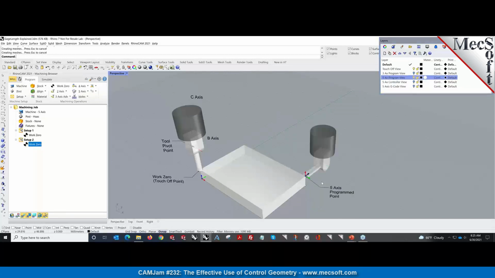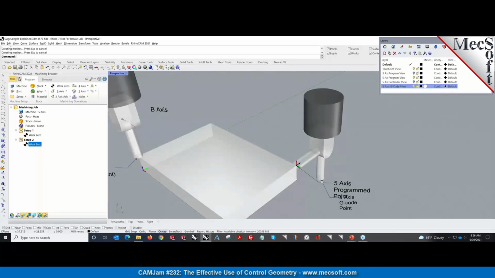Basically, what our CAM system does is the math to back off by the tool axis vector to that point, and then also use the tool offset, the Z offset along the Z-axis, and this is the point that it actually outputs. So if you look at the G-code, you'll actually see this point being output rather than this point. But since the rotations are taking place, the machine tool works as you commanded it to work.